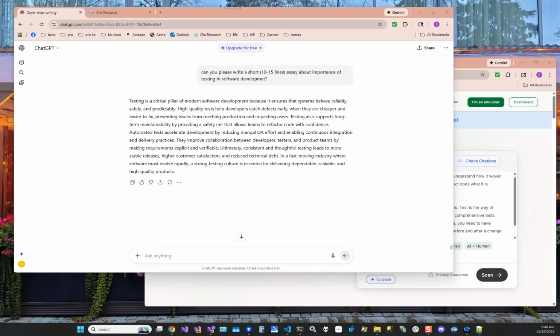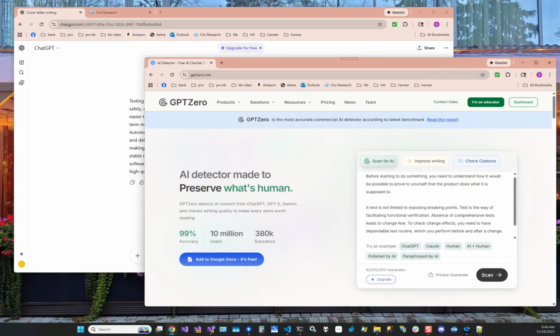Now, what do we do with this stuff? Here's what we're gonna do. We're gonna analyze it. We're gonna put it through a commercially available detector and see how it goes. So here is a commercially available detector online.